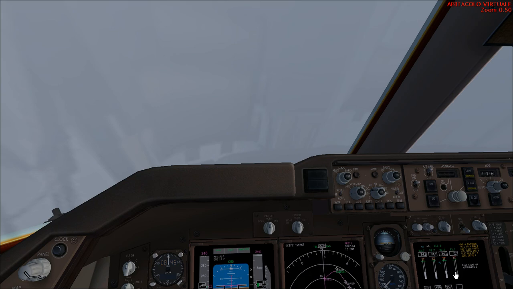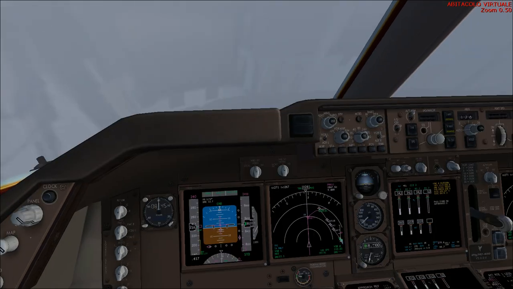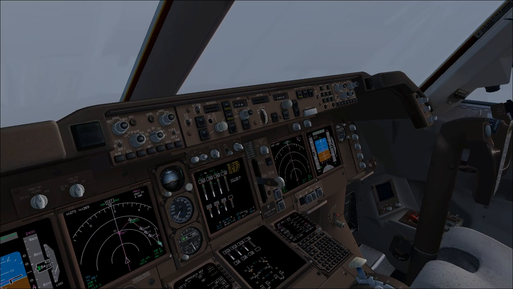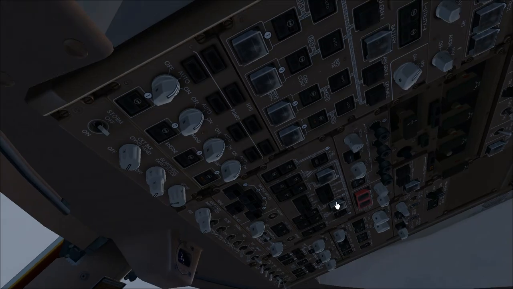At this point, as you can see, we have now descended into the clouds, no visibility, but we will also start to have some rain later on. Descending through flight level 100, we can select the lights for the approach, so runway turn off and landing lights on. Those are the strobe lights, and wing lights off. I got the wrong switch before selecting the wing lights, the correct one.